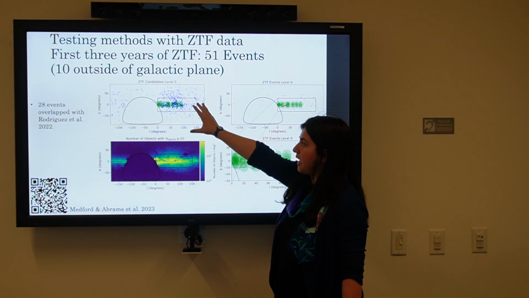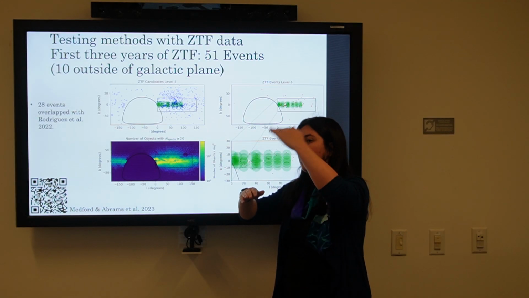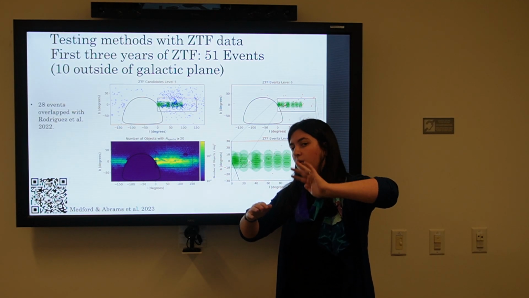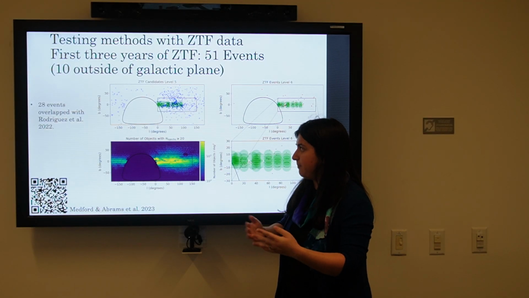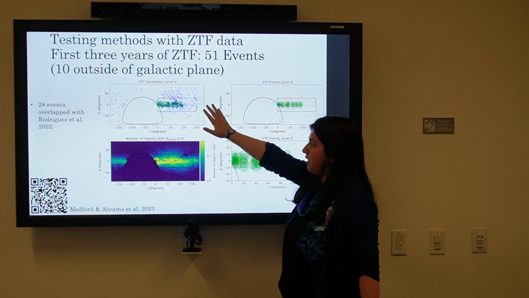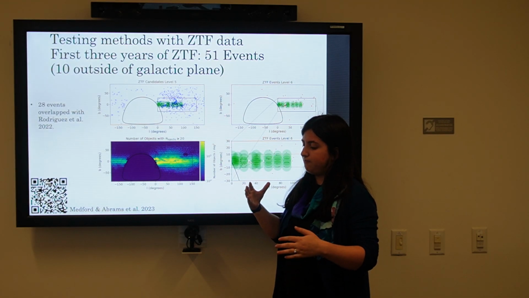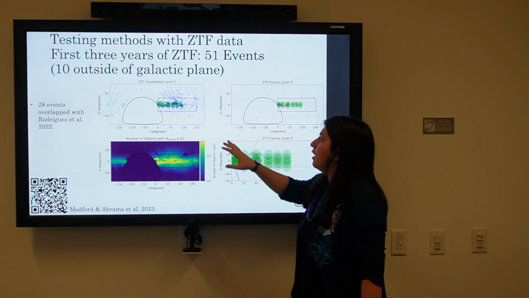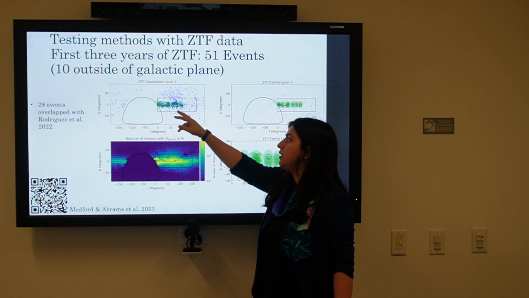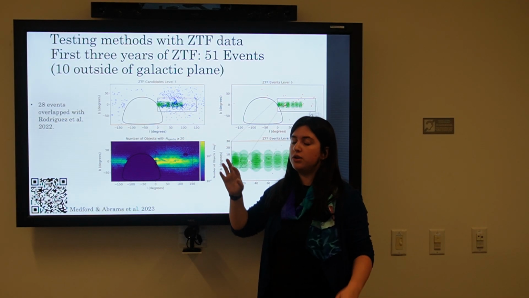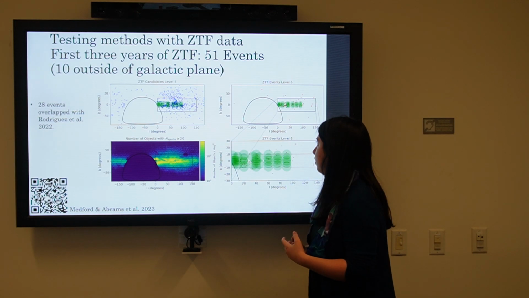And up here, we have what's called the level 5 candidates. Basically, we cut down each candidate based on how well it was fit to a microlensing model, how good the data looked, stuff like this. And at this level, this was all done by automated cuts. And you can see these blue dots, these are the candidates. These green circles correspond with simulations we did of the galaxy to compare our results.